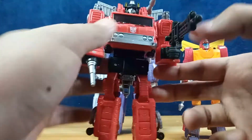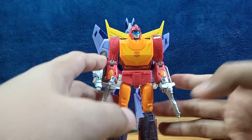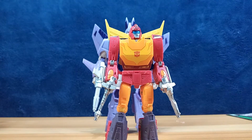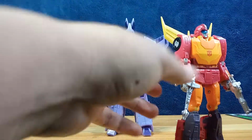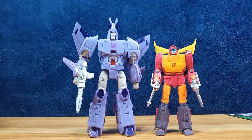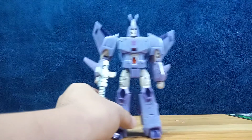Mr. Inferno here is riddled with those, and they look awesome because they add a depth of details to the figure. While Hot Rod here, while he sports a bit of panel lining himself, is not as much as a War for Cybertron line would have, and it's more smoother looking with some sparse panel lining on his forearms, elbows, but the chest area and the crotch area. That's why I'm saying Cyclonus here would slide really smoothly into the SS86 line, and I have a sneaking suspicion that he is supposed to be part of that line and was just bumped into the main line for some reason.